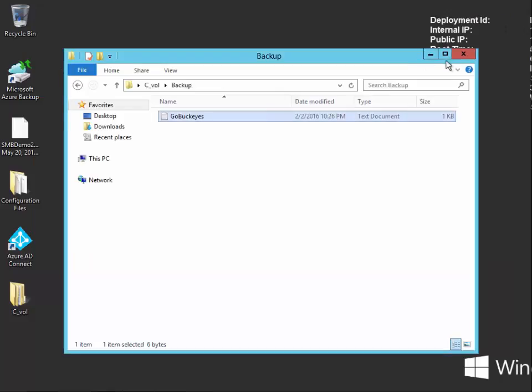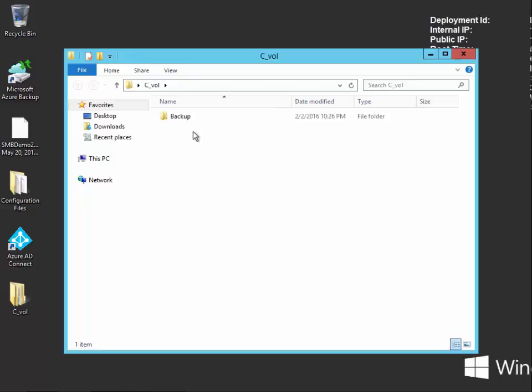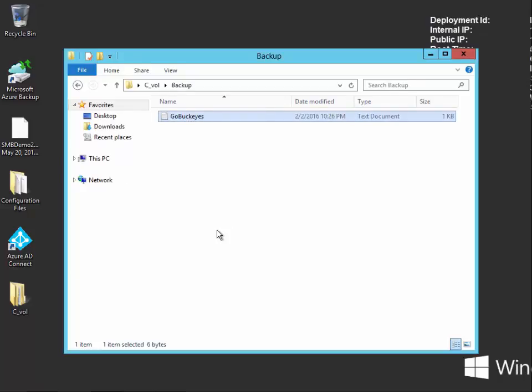So with that, as you can see, doing Azure Backup is actually pretty easy to do. It's just a matter of having those servers registered, that vault created, and then you just back up and you can restore. Now here's where the fun part gets in. Because I'm in a remote session, I can right click on this file and I can copy and paste this, and I can take it out of this virtual machine running in Azure, paste it onto my actual system, and now I've just recovered a file from the cloud to on-prem by simply copying and pasting that data over.